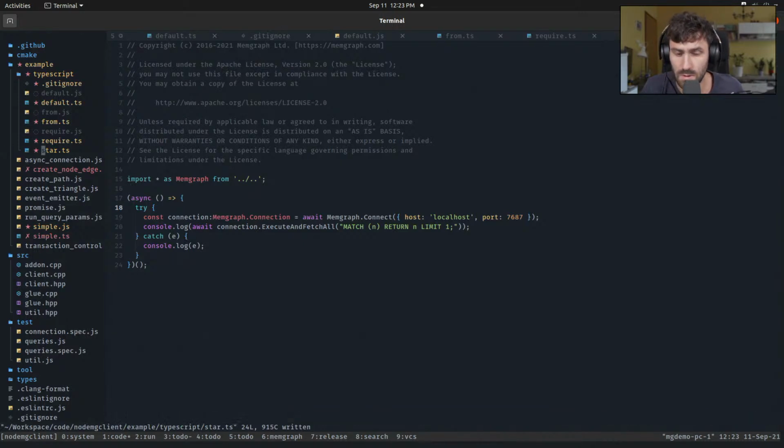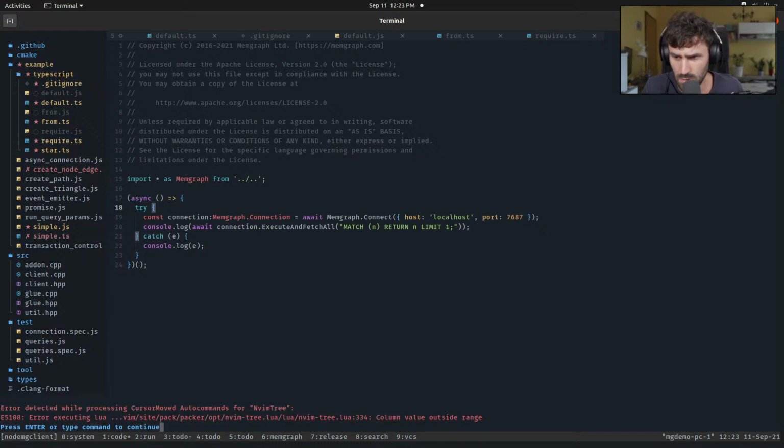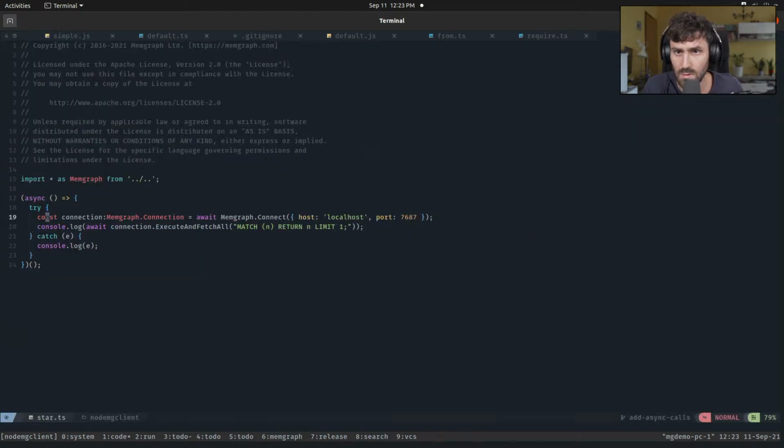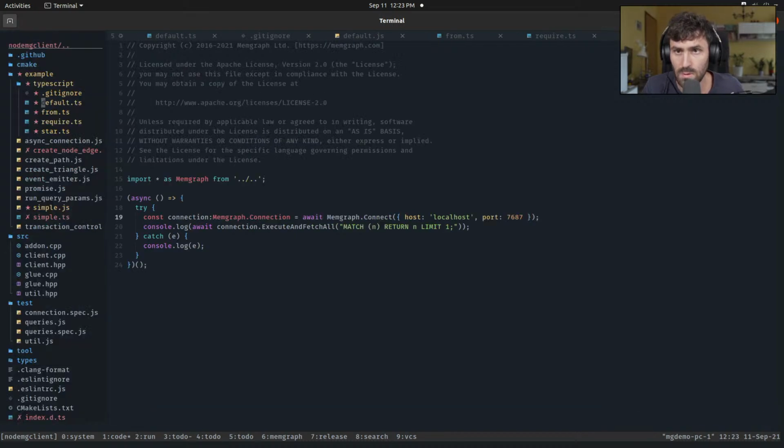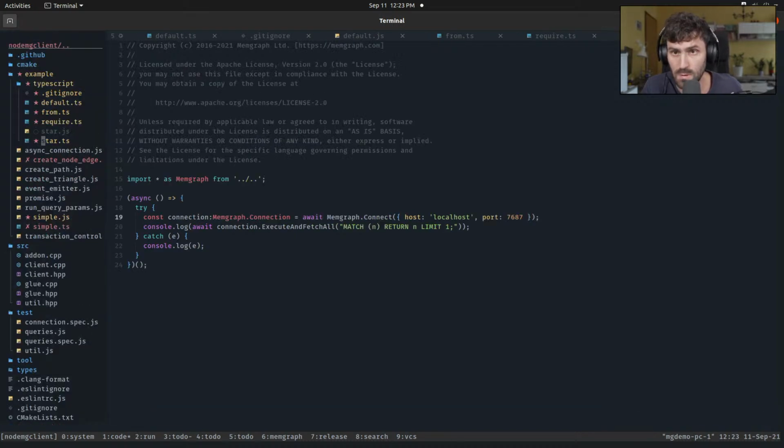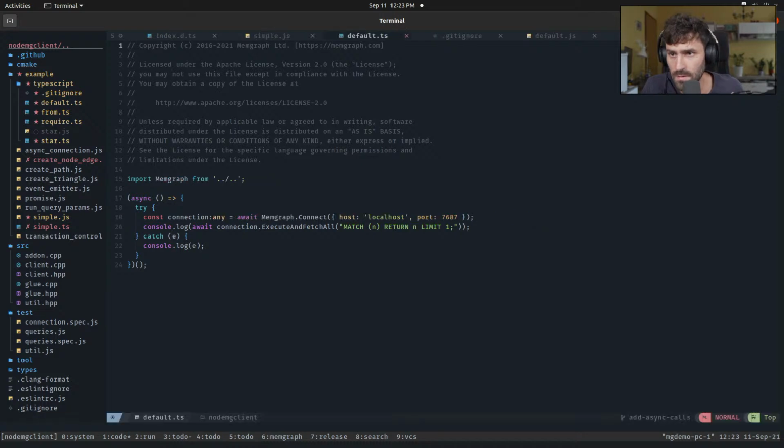That also works. We have some issue. Default import, from import, require import, star import.